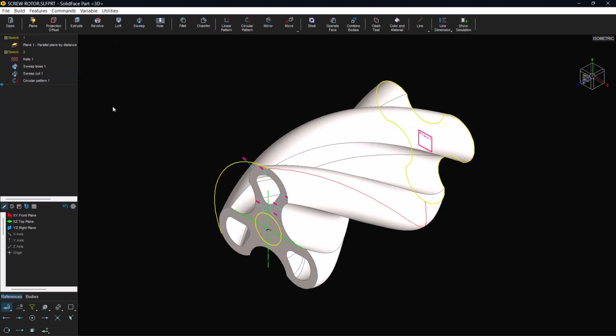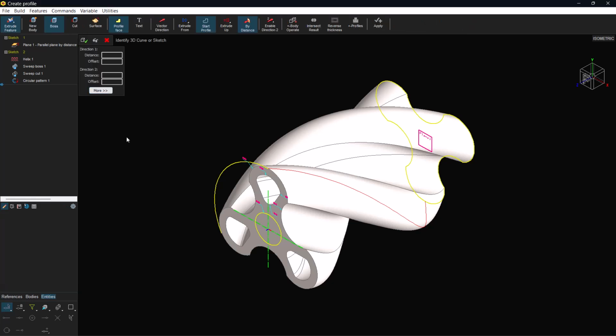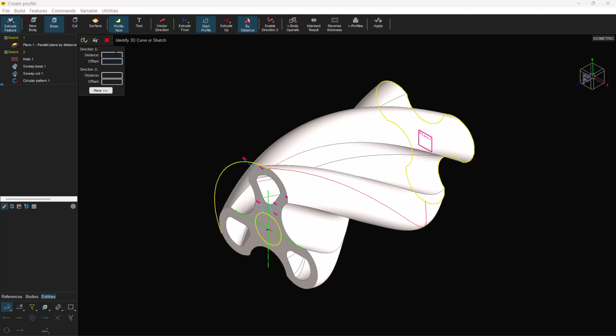Creating the rotor axes. Extrude boss with direction 1 with 15 and at direction 2 with 365, that is 350 plus 15.